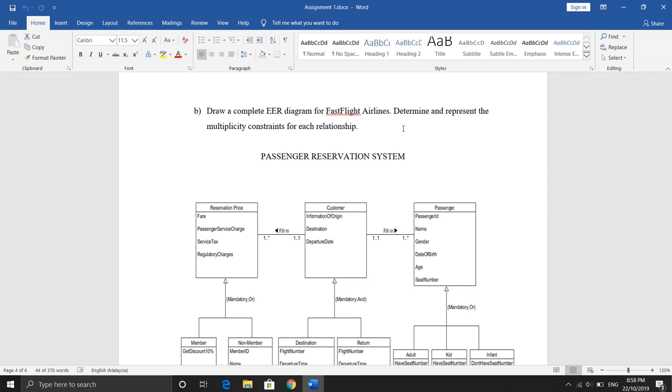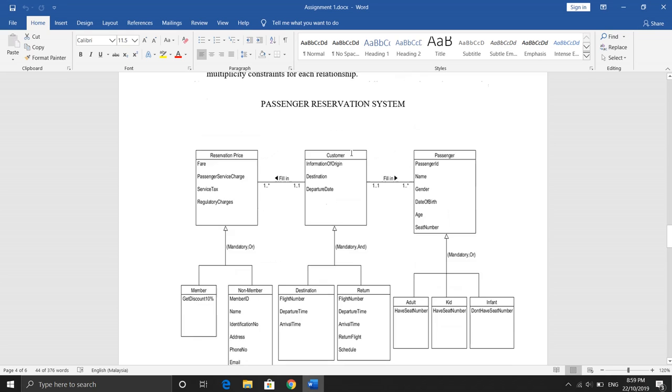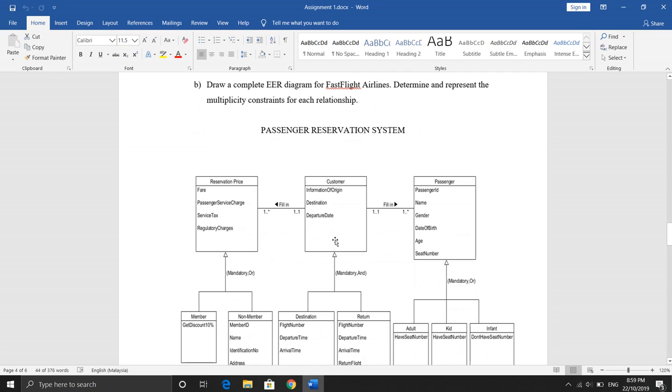Okay. For the EER diagram, I have to identify which relationships are one-to-one or one-to-many, like this.